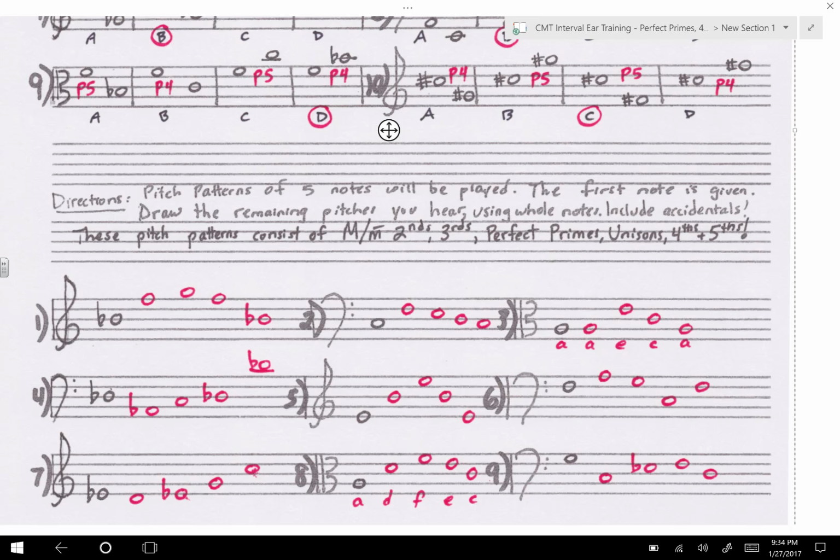For number 2, we're in bass clef. Our starting note is a C, and our very first interval is a leap up, perfect fourth. Minor second down, major second down, major second down.